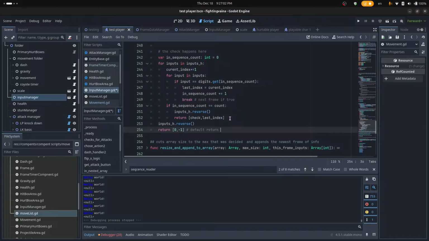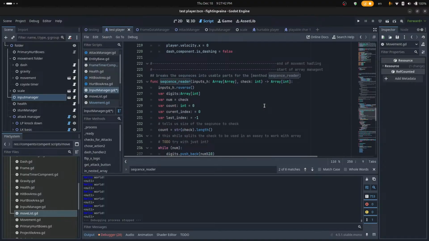There is like the actual good return. Alright.